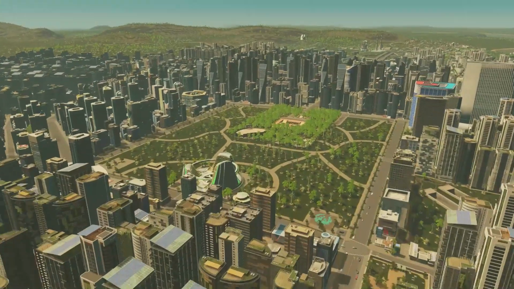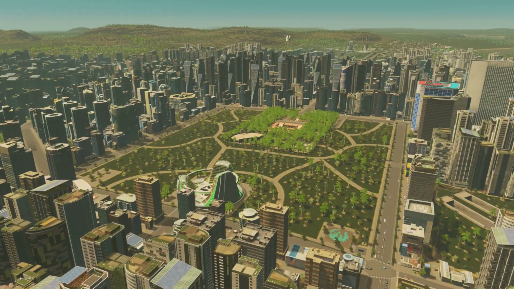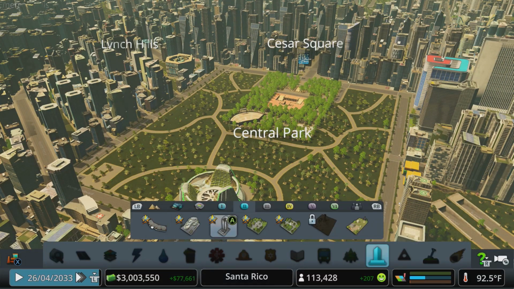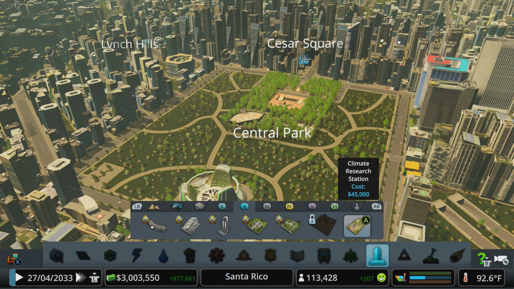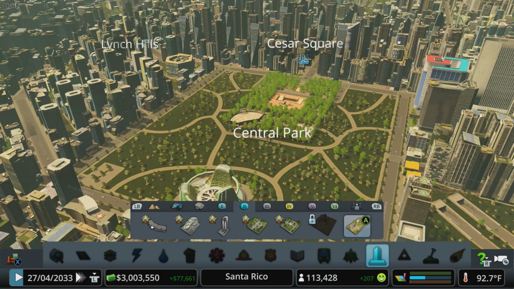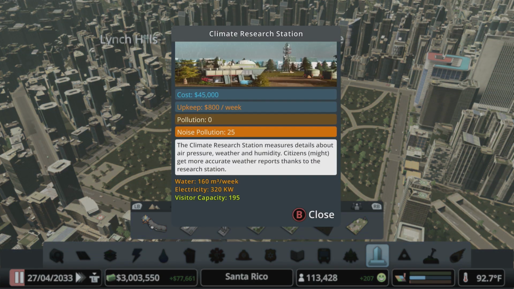So I did a little bit of building in another map offline, and what I was able to unlock was building 5,000 squares of farming, and that gets you the climate research station. I've mentioned it in previous tutorials, but any unique buildings that you unlock the requirements for become unlocked once you reach that milestone. So we've got to find a spot for our climate research station.